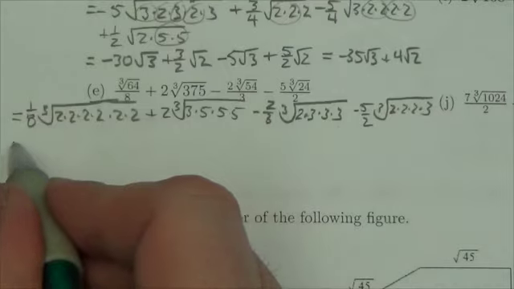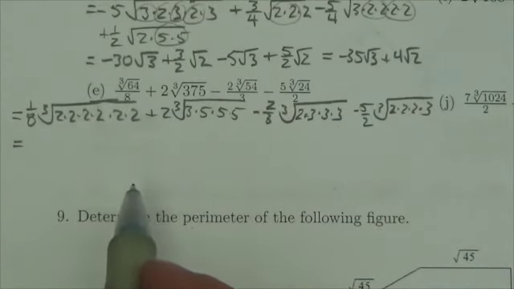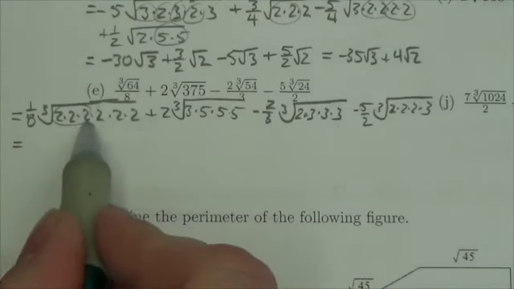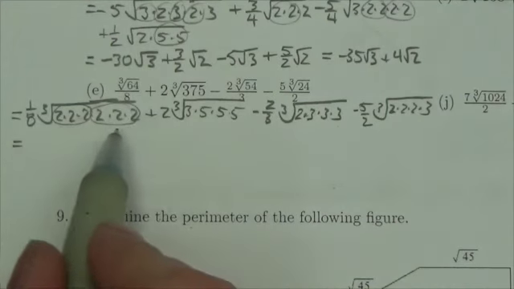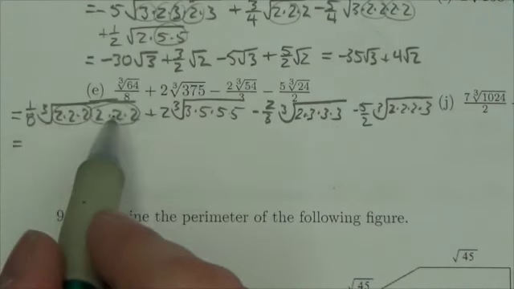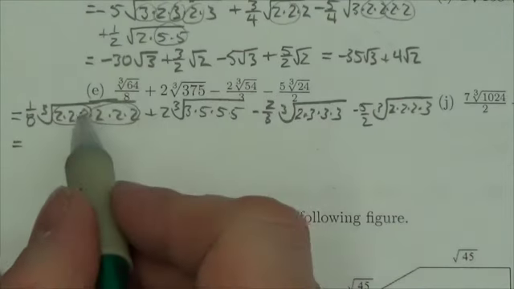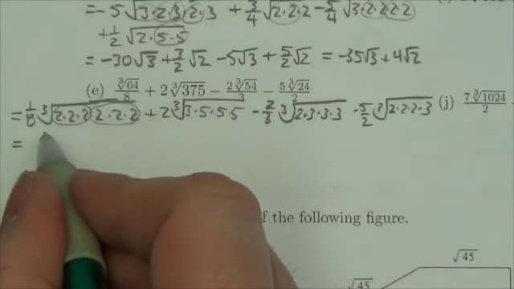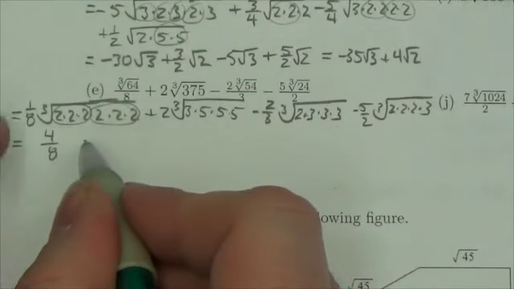Now, cube roots encourage me to look for triplets of factors. So here I've got a triplet and another triplet, and that completely empties the radical. So this is going to turn out to be just a fraction or a whole number depending on what we pull out here. I've got a single 2 and a single 2 coming out, so I've got 2 times 2, so 4 divided by 8, because everything's being divided by 8 here, so that's going to end up being a half.